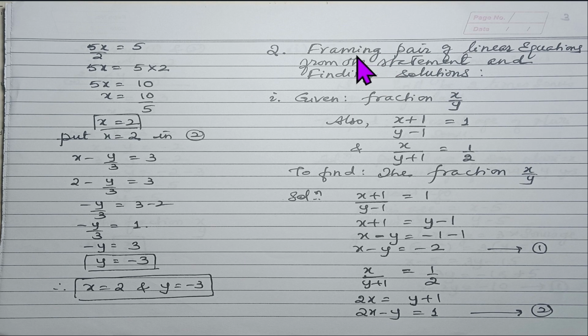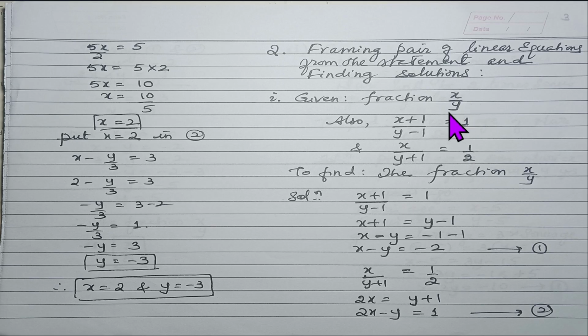Now here we have to frame the equations for the given statement and then find the solutions. So let us see what is the question given to us. We have been given a fraction x by y, and it says when 1 is added to both the numerator and the denominator, the value is 1.